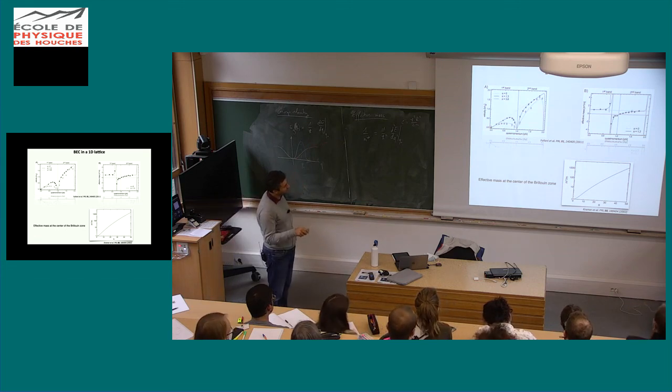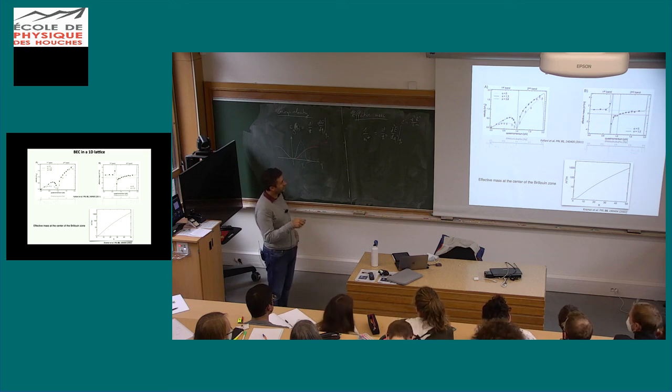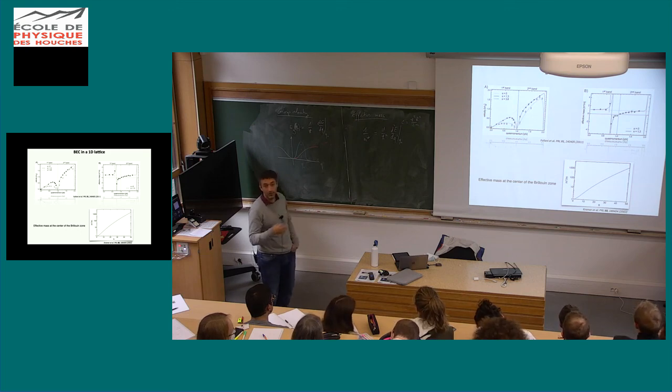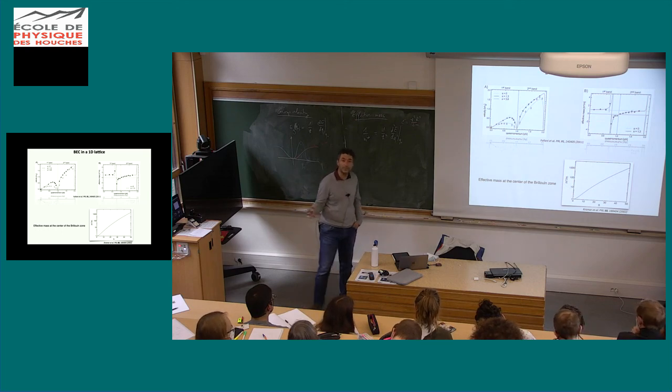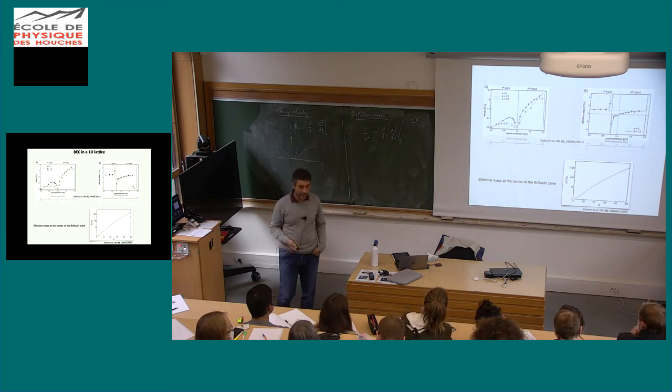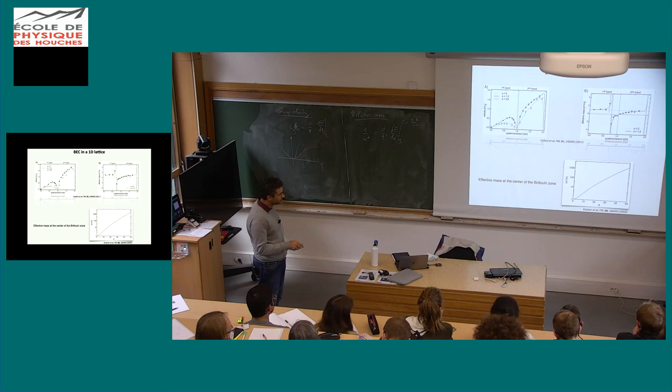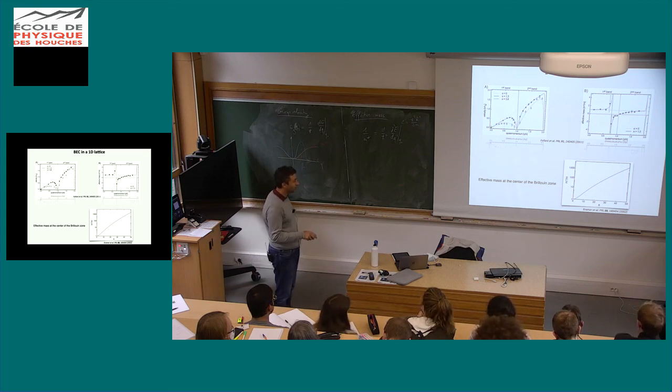Let me just say that this type of experiment, you cannot do it in this regime. It does not work the same way, because this is described by the Gross-Pitaevskii equation, and when the lattice is deep, this does not work anymore. It's the tight binding regime that we will be discussing this afternoon with the Bose-Hubbard Hamiltonian. But still, you can calculate that, and the concept of effective mass holds, and it increases if you look at the effective mass.